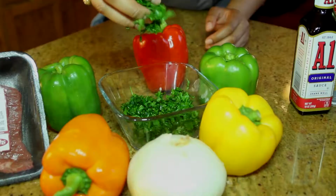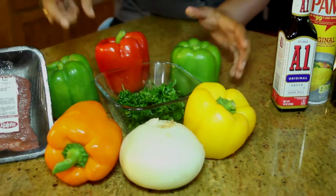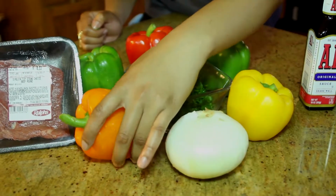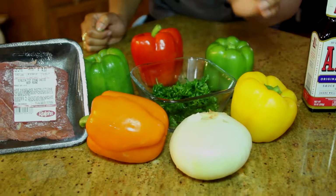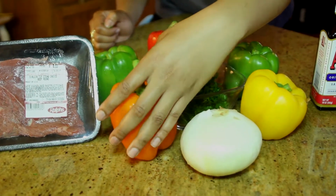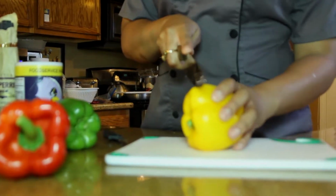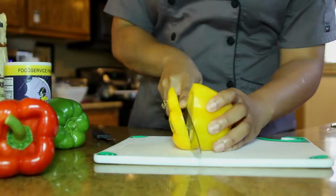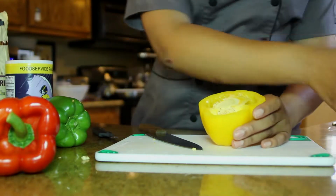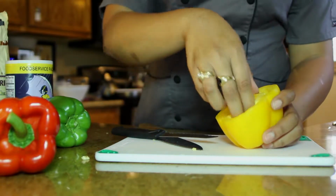So we're gonna go ahead, we've washed them already. Make sure you wash, rinse all of your vegetables and pat them dry. We're gonna go ahead and begin first with just cutting off the tops of the peppers, and then we're going to de-seed and kind of remove the membrane. So start with this yellow, my favorite color. Gonna just go ahead and chop style that off like so. Gonna remove the top. We're not gonna be using this for the recipe, so you can just put that to the side. And then you can grab it with your hand.